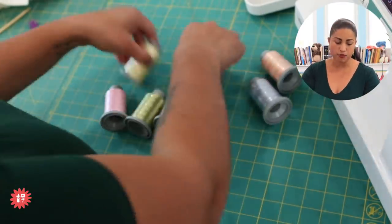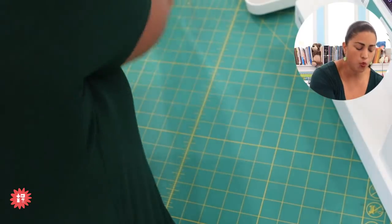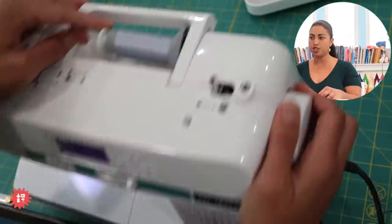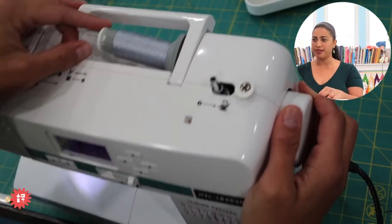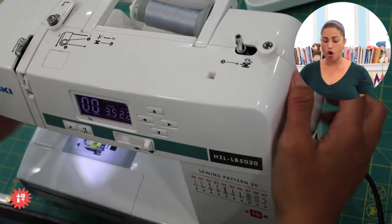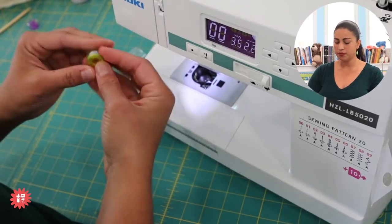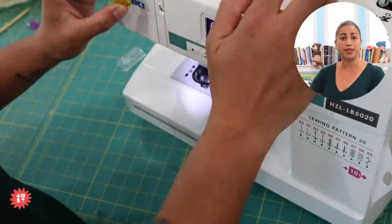This is a thread I'm going to recommend, and I know every time I use it, people are like, well, I don't have a long arm. What thread can I use? And so I wanted to show you that I use the exact same thread on the home sewing machine to quilt, okay? So this is my favorite, light gray. You can see that one's running a little low because I use it all the time. And in the bobbin, I have the same. So yes, you can wind a bobbin directly from this.